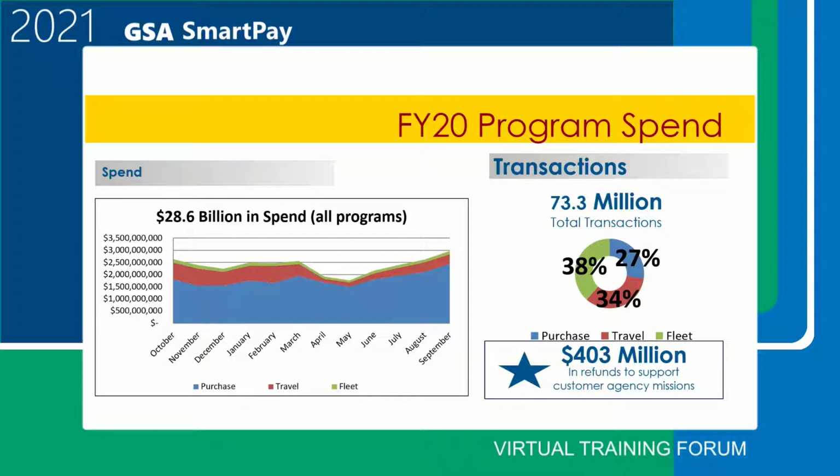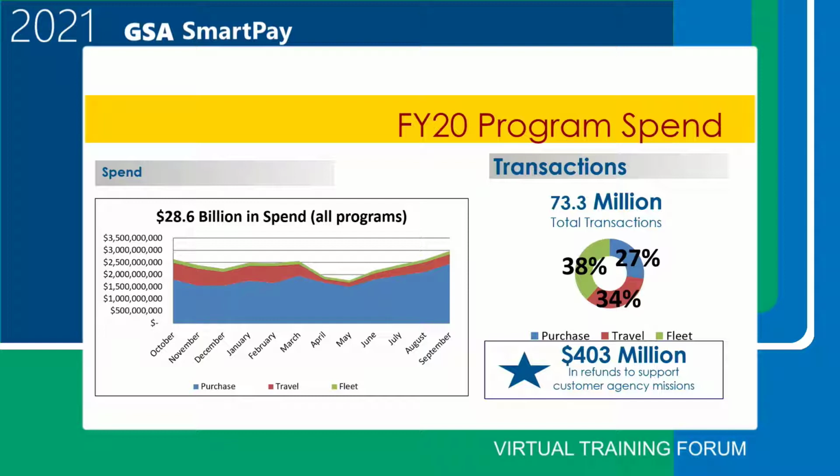Transaction count over there on the left, there are still 73.3 million transactions, and you can see the percent breakout there. So fleet made up 38% of overall transactions, and that's really not surprising. We all know fleet transactions are relatively small in comparison to purchase card or travel card spend, mostly because most of the transactions are fuel, right? So you're spending anywhere from say 30 to 100 bucks on fuel, depending on the vehicle being driven. And there's some larger maintenance stuff, but they just don't outweigh all those fuel purchases.